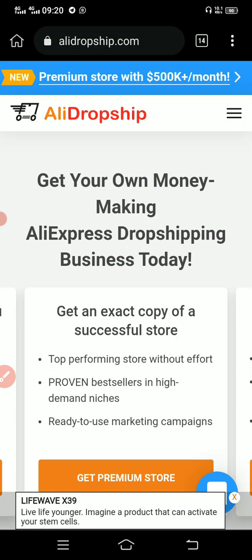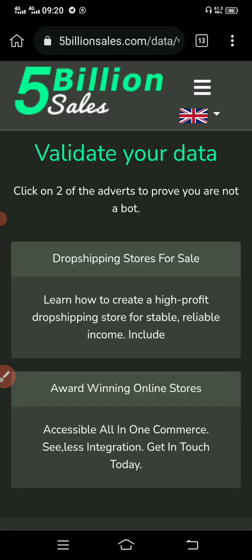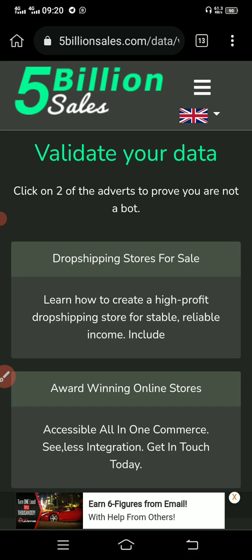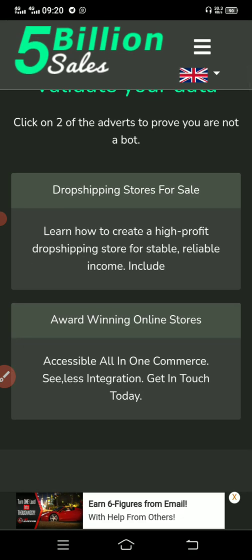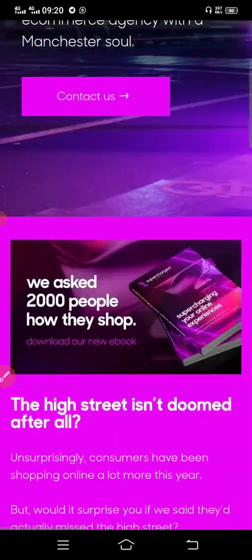Then after doing that, I will click on the back button. As I click on the back button, I will now click on the second one as well. So this is the second one.